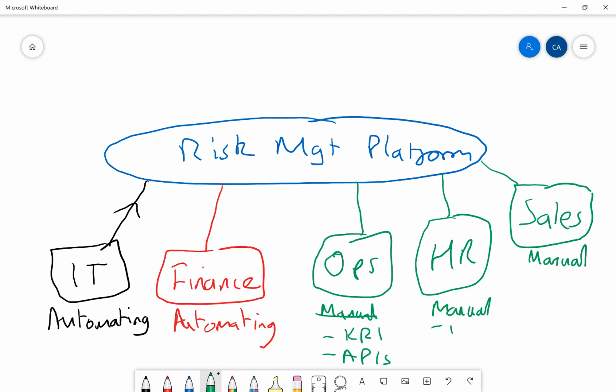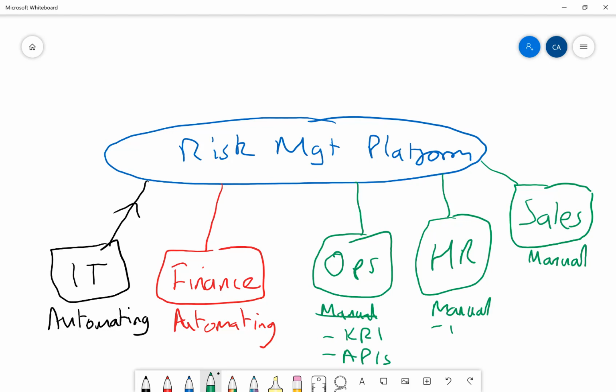And again, we look to this for HR. In the meantime, ops, HR, sales, all of these are waiting to come on board to the platform, and are still managing and capturing risk in their own way. So you don't necessarily need to change that process until you're ready to transform that overall function.